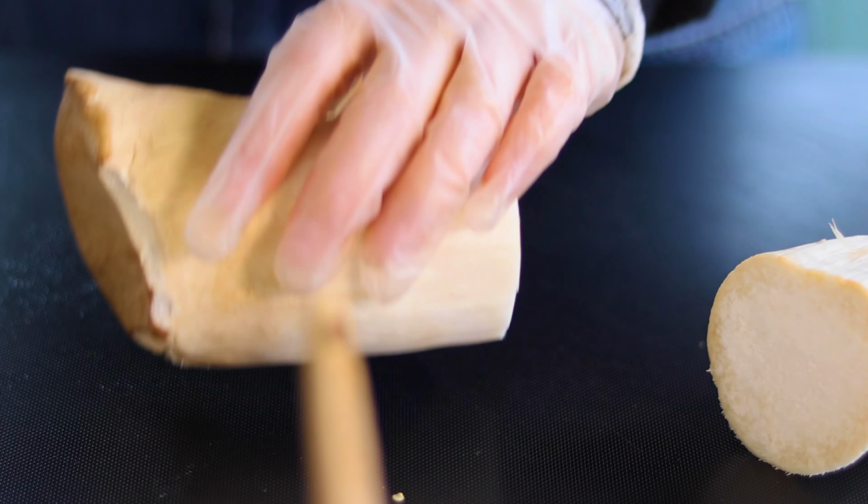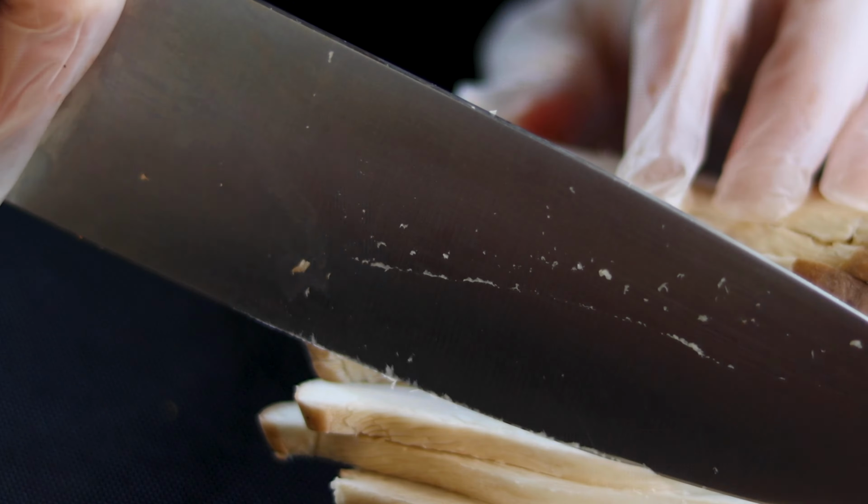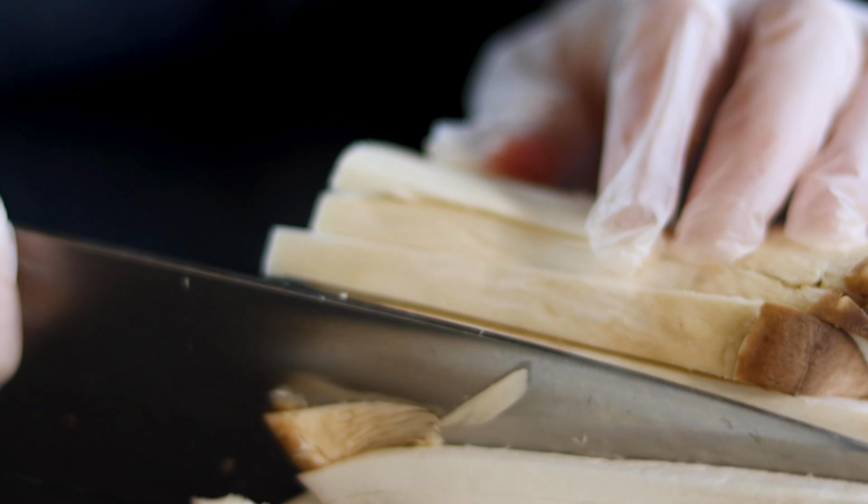Next, we're going to finely chop one large king oyster mushroom. The purpose of the mushroom is to add umami flavor to the chili paste.